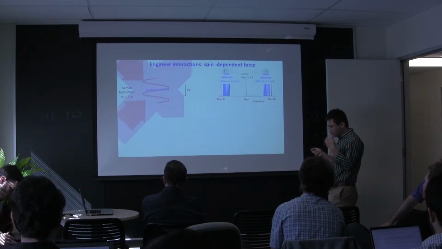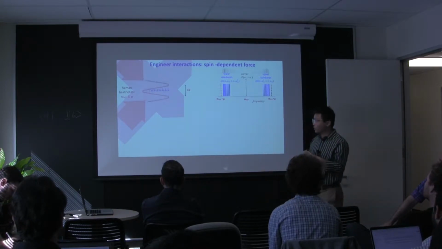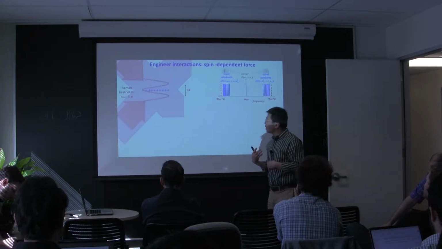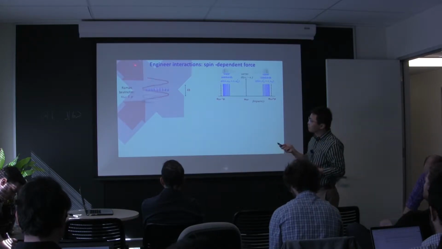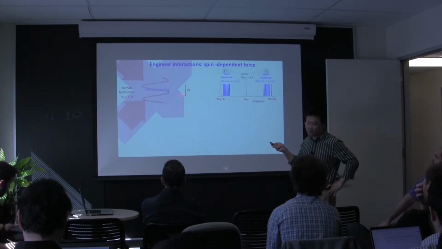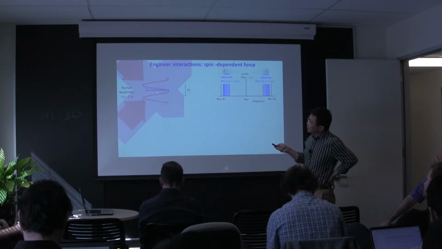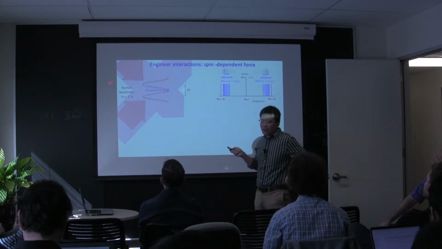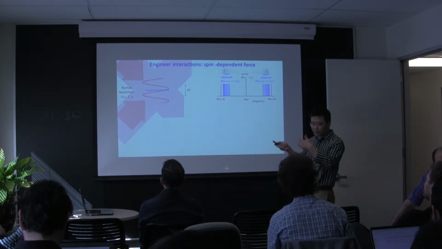So now with these modes, here I'm trying to show you in two pictures how we can actually use these motion modes to engineer spin-spin interactions. To do that, we need to shine some Raman beams. You can imagine that we have two beams coming from opposite sides of the ions. What happens is that an ion absorbs one photon from one beam and scatters into the other beam. As a result, the ion gets a momentum kick, let's say delta K.